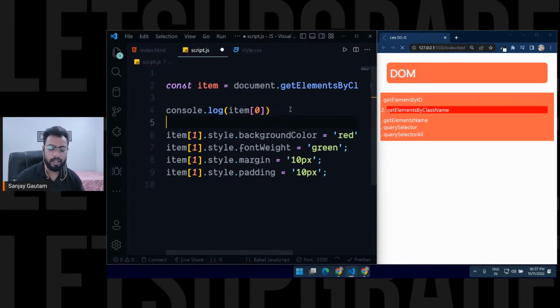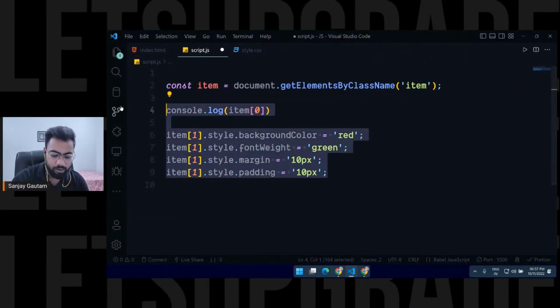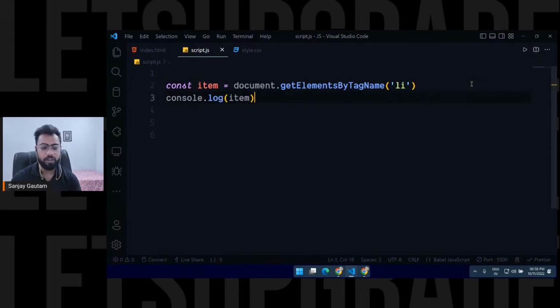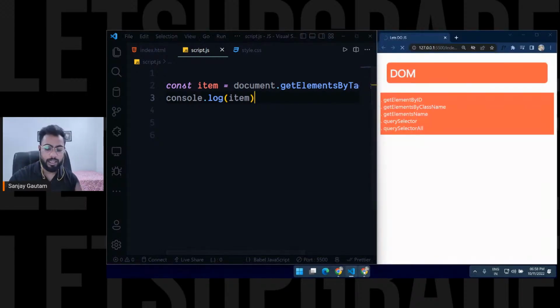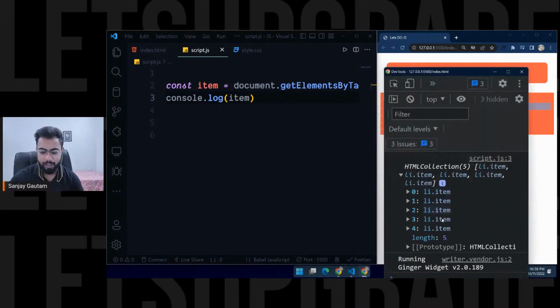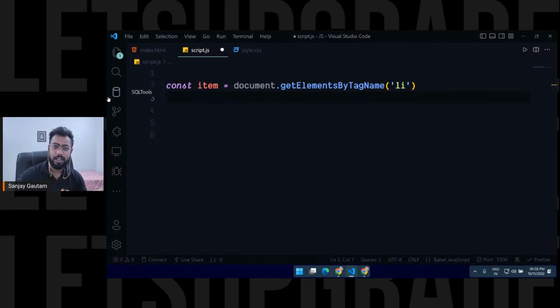So this is how you can select the element by its class name. Similarly, we can select an element by using its tag name. Here you just have to mention the tag of the element that you want to select. But in this case also, you are going to get an array, because you are going to have multiple elements with the same tag, isn't it? So that is why you are again going to get an array. See, I'm getting an array here. Like class name, tag name, ID name, these are all the same things, so it's on you which way you want to use.